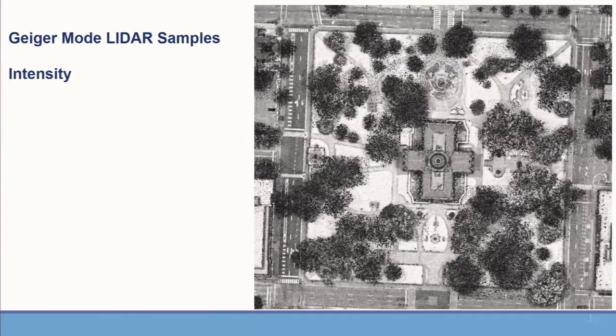And these are just some of the high intensity examples. So this is the high density examples. This is the intensity image off of, is this 30 point or is this 8 point? This is 8 point. So this is the 8 point image. And you can see with the higher density, we've got paint stripes. We have a lot of detail on the top of the building, and this is just intensity.